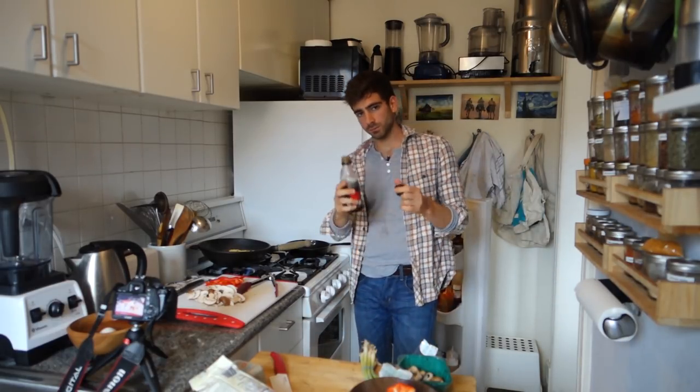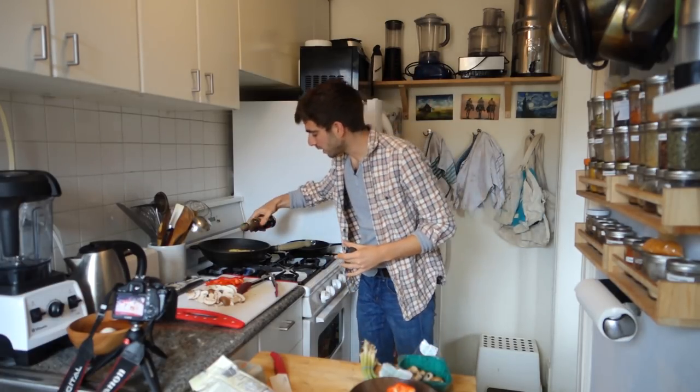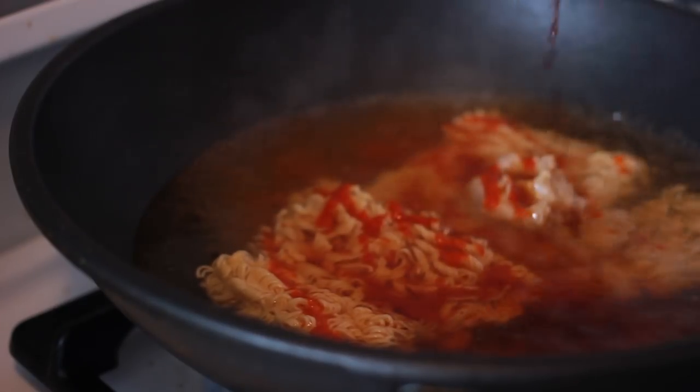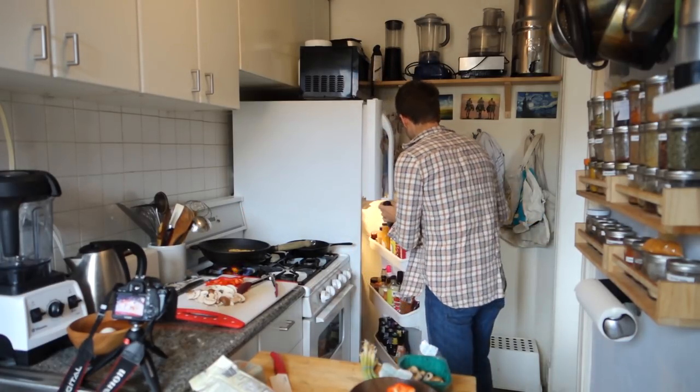Soy sauce. We all know what soy sauce does. It adds a nice salty kick and good flavor. Instead of just adding salt, which is just saltiness, soy sauce takes things to another level. It's the same thing as adding miso paste. That's what's great about Asian cooking. Instead of just adding salt, you're gonna add salty, umami tasting things that also have flavor, without just adding salt to water, basically. Okay?